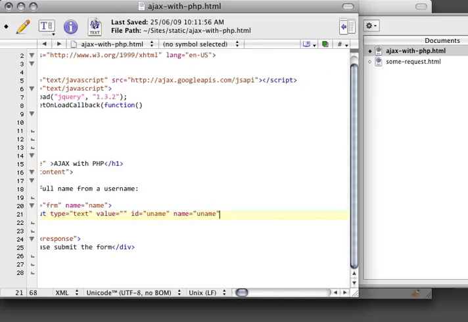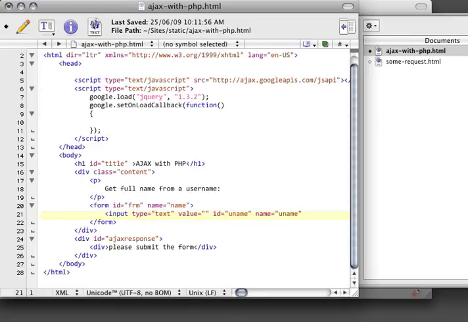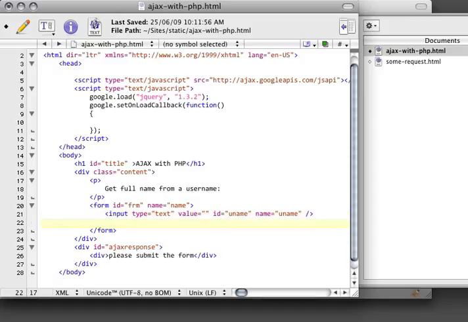In other words, this is the name or the ID of this particular text box. Close that tag. And we'll do the same thing here. We'll have a submit. And the value for submit buttons is the name of the button. And then we'll just close that.